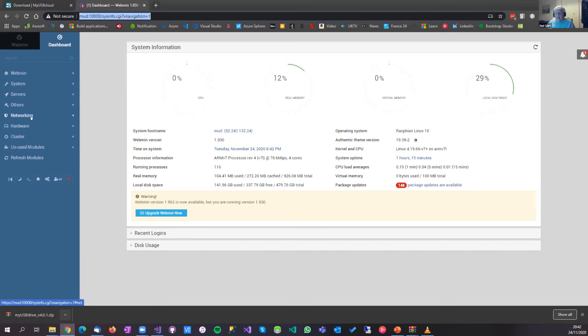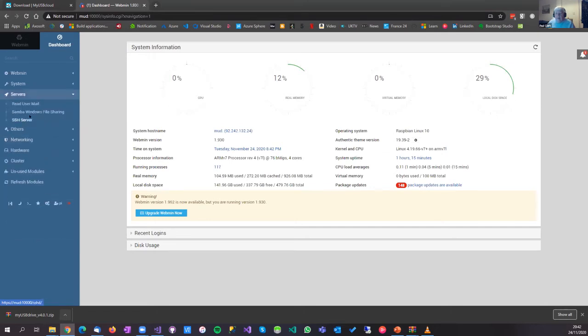For techie people, they can go in and have a look at the settings which have been set up for the sharing and all that sort of stuff. I can't remember where it is, but we've got Samba installed, we've got SSH installed, and you can go and change the settings on Samba, for example.